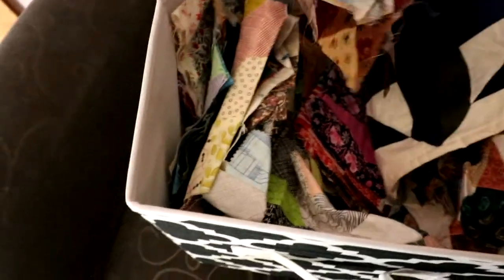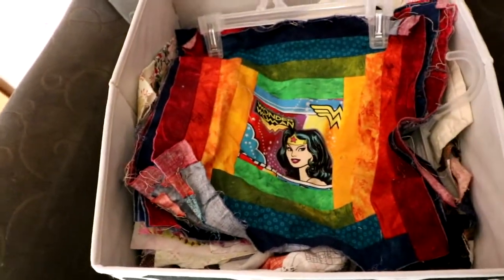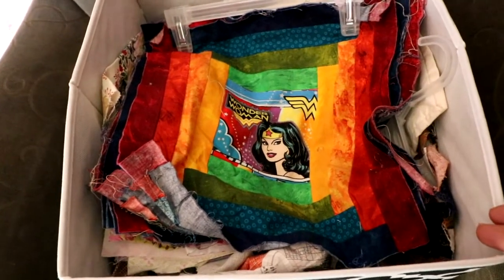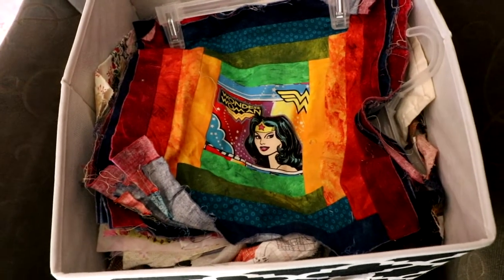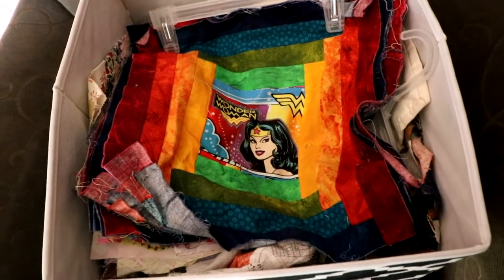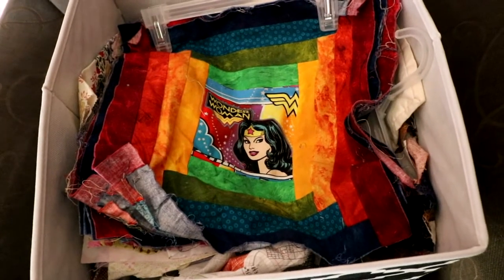So I designated one bin for every single block that I could find and put it in that bin as I was organizing. Some of these are in the midst of the process. I can make a little girl quilt with this one, but they're just quilt blocks. I can make a girl Wonder Woman. She's big now. And this whole bin is just full of quilt blocks. So if I want to sit down and just work on a quilt top or do a project that has a quilt block on it, I have all these in process, either done quilt blocks that I can make a quilt top with, or I can use these quilt blocks to make something unique, like a really cool craft.